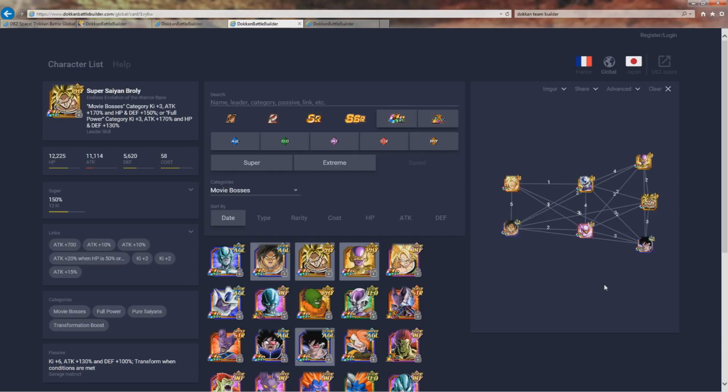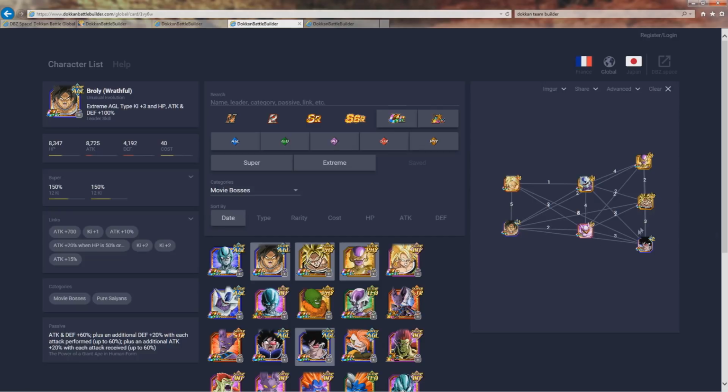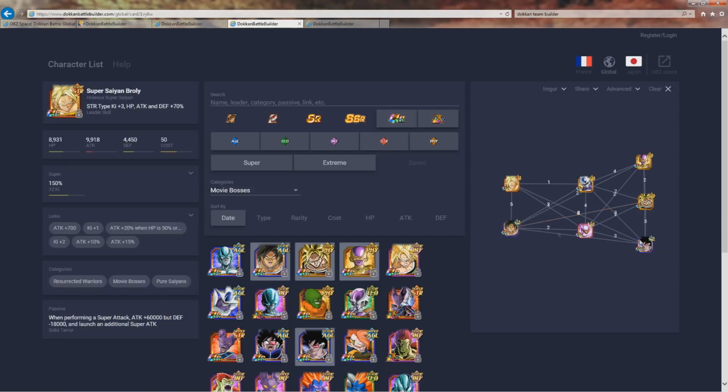But I think a unit like Dragon Ball Super Broly can tank well, he does a lot of damage by himself, and his transform state allows him to be self-sufficient as well. So he's not really hurting units around him by stealing their ki, because he doesn't really need any ki to super attack. And so that's this team.